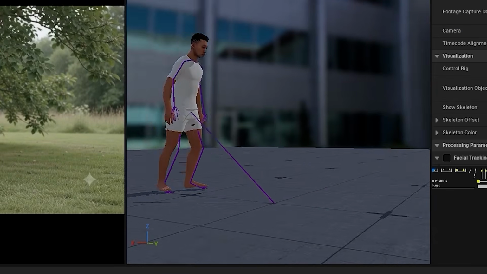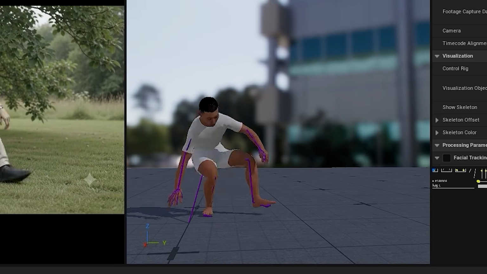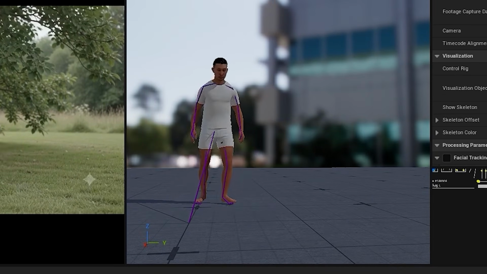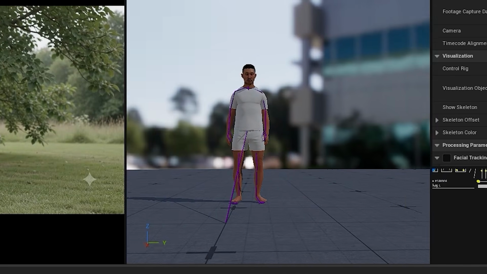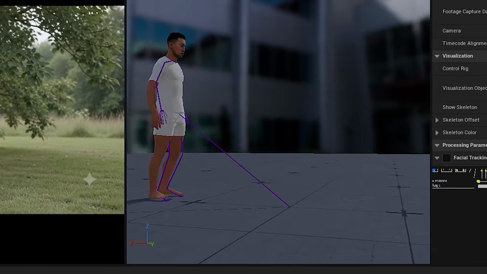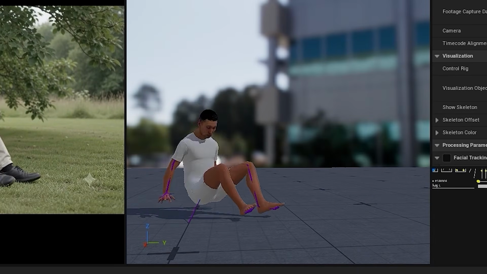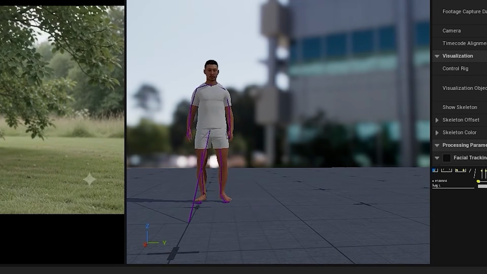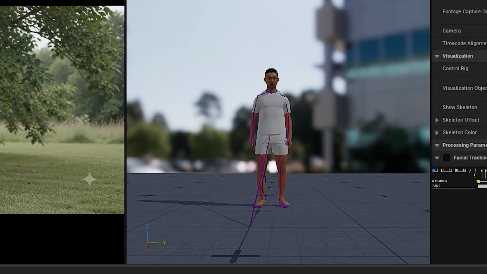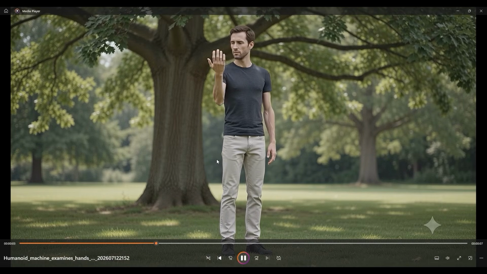Along with that, there are a handful of other minor glitches scattered throughout the movement. But honestly, this is far from a lost cause. Fixing the root motion and tweaking those small errors is not impossible by any means. It will take a bit of effort, but we can absolutely go in and correct these issues manually using the control rig.